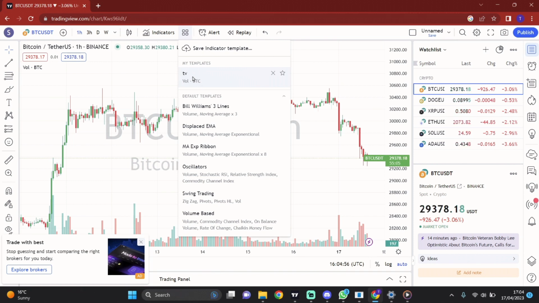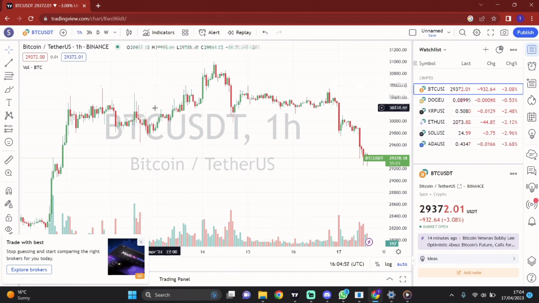This allows you to have a couple of different indicator templates so you don't have to manually switch between them. So if you want to use certain things together, this is the best way of doing it. It'll be easier to add. So now, this other button up here is an alert.